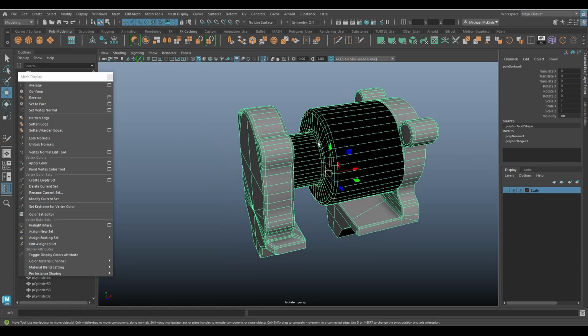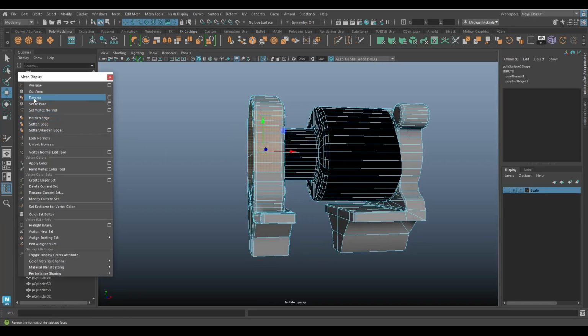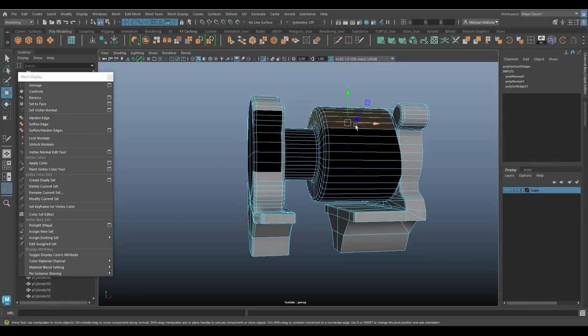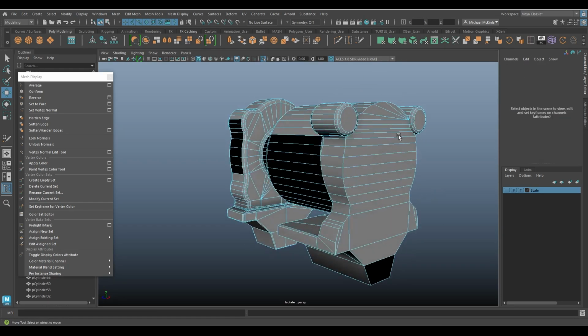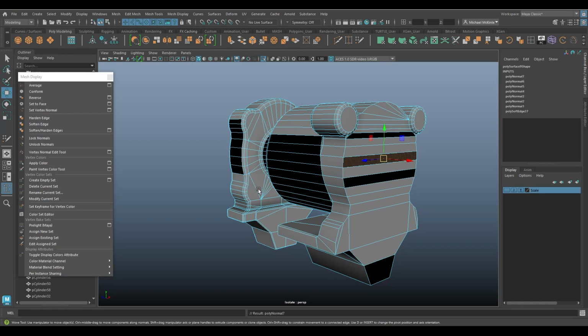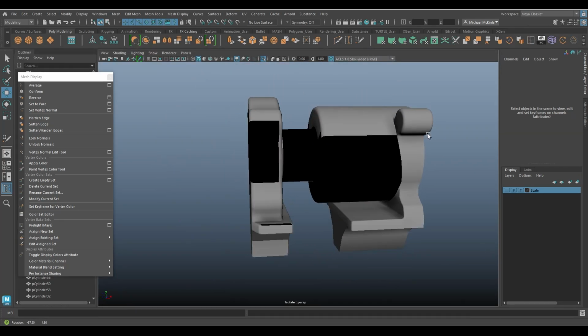And they also don't have to be all congruent too. We can grab some random faces over here, reverse those. Maybe we grab some of these, put them back where they were. Grab some down here, reverse those. I'm just kind of hitting the G key to reverse individual faces randomly. There we go. So now I have this scenario where I have all these different faces all pointing in kind of different directions.